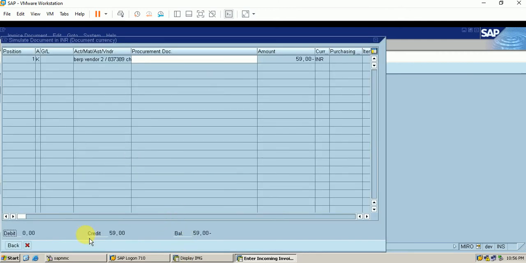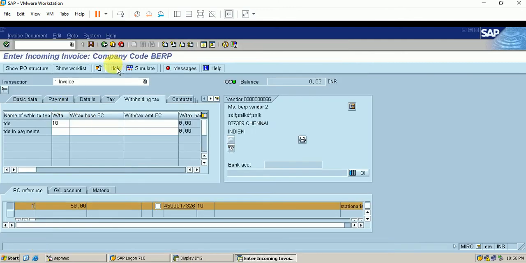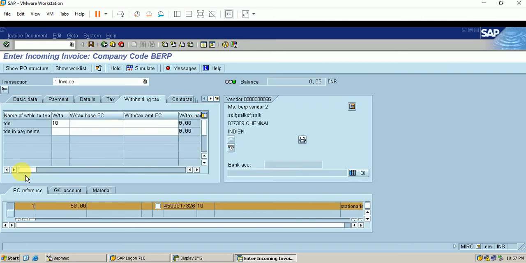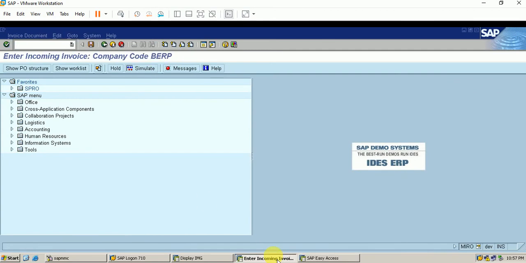Click on back. There are some messages. I need to maintain the account determination for WRX, and this is my validation class. It's not possible. Okay, I just make a new session. You will have these messages as it is.